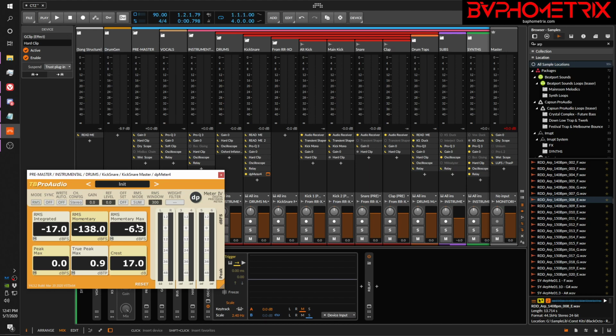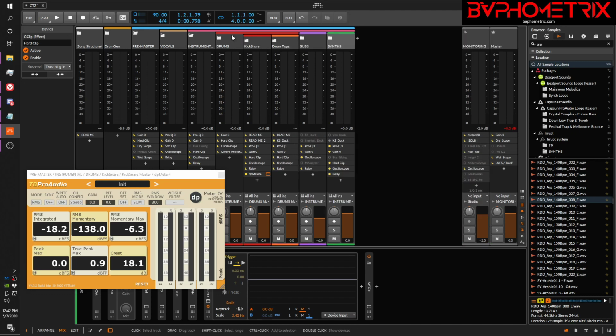That sounds a little odd. So 1.8. And what we need to do is take every other fader in the project that sums with this kick and snare group, every other thing that is mixed based on this anchor point, and we need to drop every other bus fader in the project that has sounds on it by 1.8, okay? The difference between the RMS max before we relaxed the anchor sounds, the framework sounds, and after we relaxed the framework sounds. It doesn't matter how you relax them.